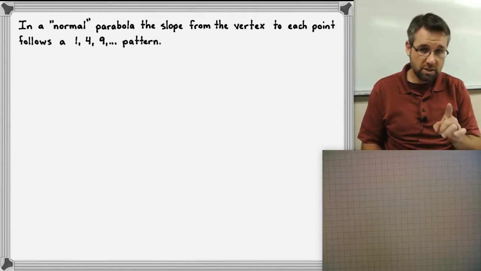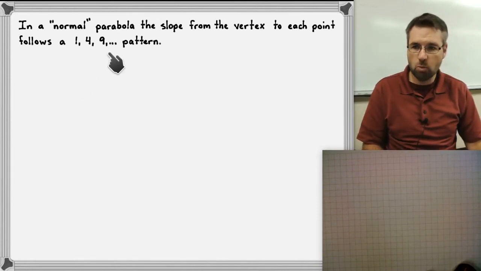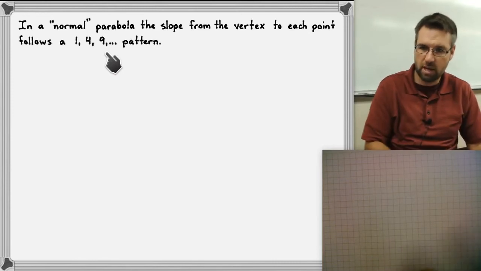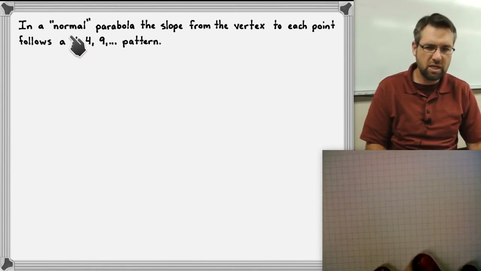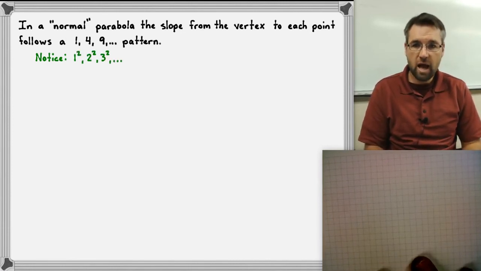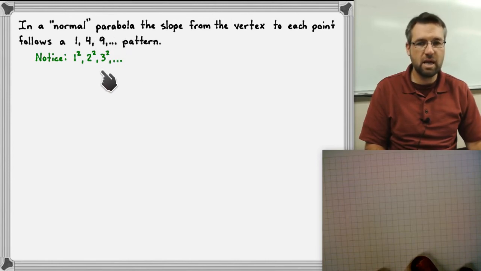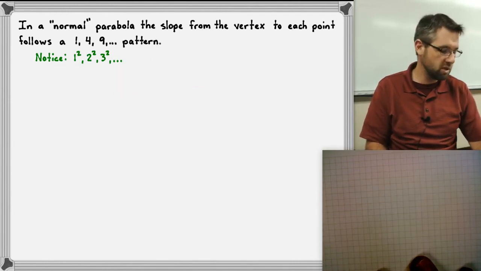Now, I do want you to notice something because this is a beautiful relationship. 1, 4, 9. Where do those numbers come from? Well, we just kind of discovered it by creating those tables. But I find this very interesting. These are perfect squares. 1 is 1 squared. 4 is 2 squared. 9 is 3 squared. And so you should be able to come up with the next number in the pattern, 1, 4, 9. That's right, 16, because that would be 4 squared. So it'd be 16, 25, 36, 49, because it's 1 squared, 2 squared, 3 squared, 4 squared, 5 squared, 6 squared, 7 squared, and so on, okay?